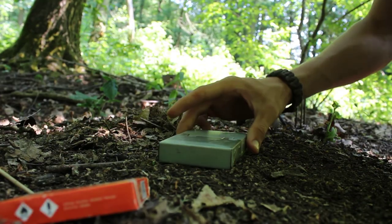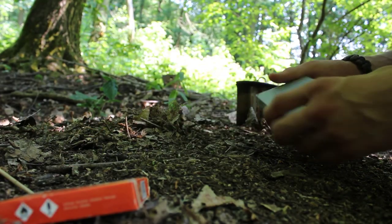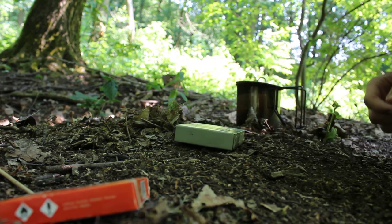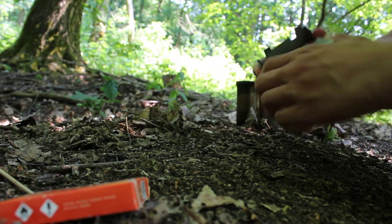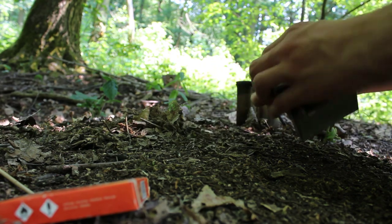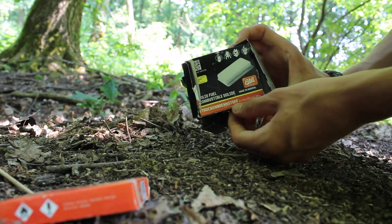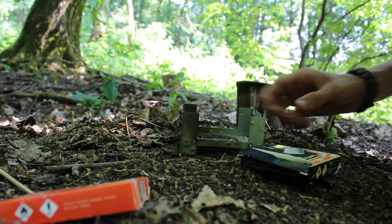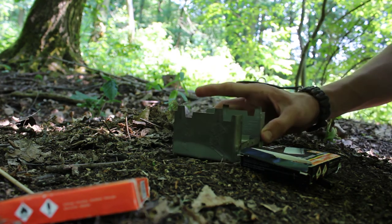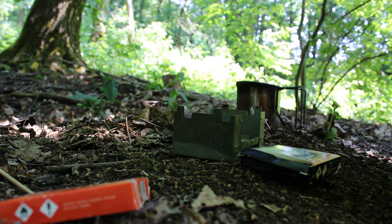The next thing we need to do is to boil it, and for that we need fire. But today it's really hot, so the risk of a forest fire is very high. So we're gonna use this stove here. It only produces a small flame in a controlled environment. And that's exactly what we want.